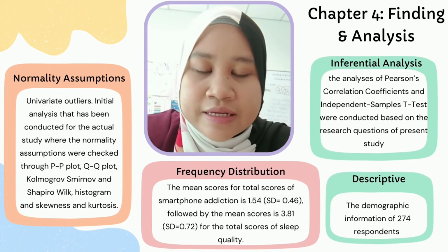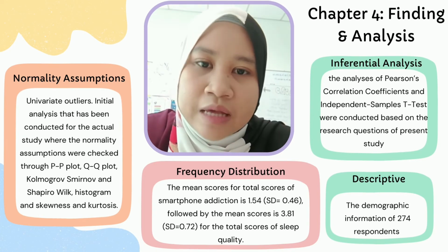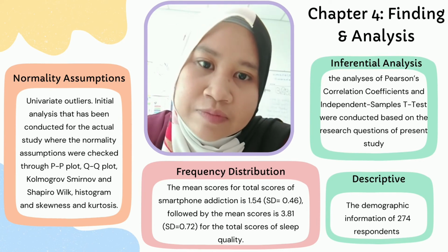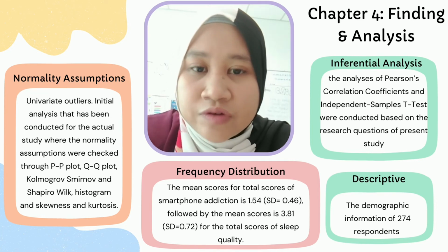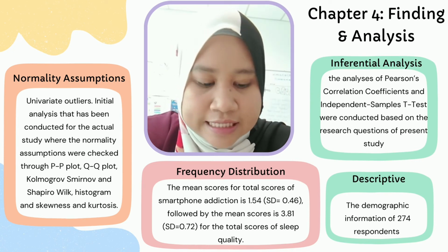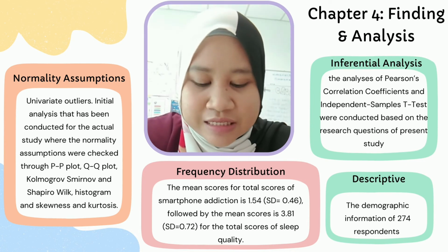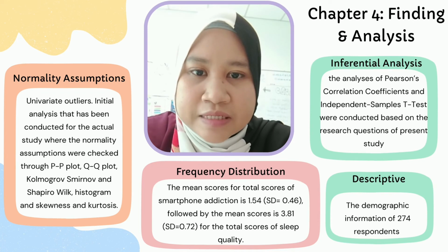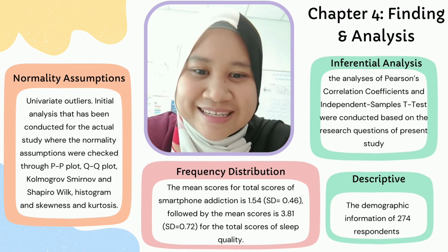Next, the findings and data analysis. The data was analyzed using IBM SPSS Statistics 26. The total number of participants is 347, but only 274 remain valid. This chapter covers data analysis, normality assumption, frequency distribution, descriptive statistics, and inferential analysis. The participants come from Malay, Chinese, and Indian backgrounds.